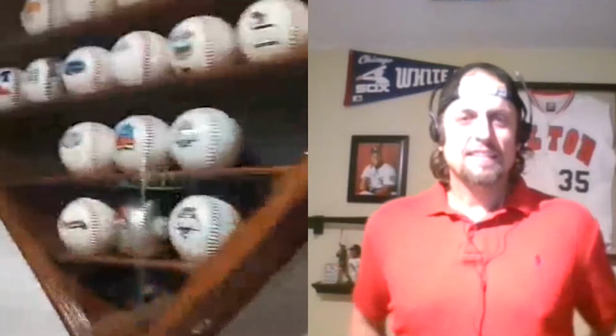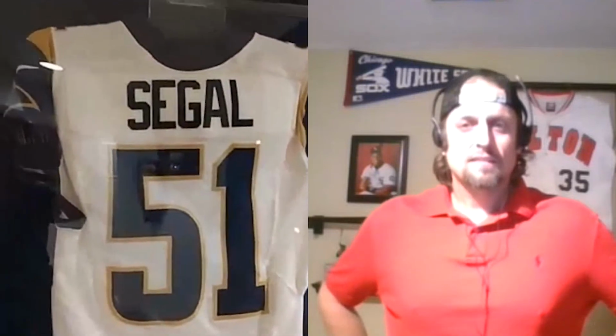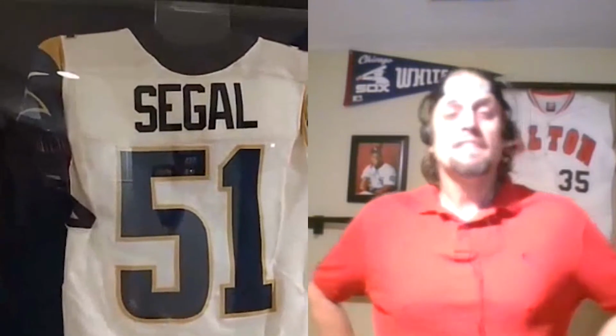Yeah, so from the baseballs, we take you over to a couple jerseys. This is Adam LaRoche, who I covered in Pittsburgh. And he actually autographed this for me without me asking for it or my knowledge. He was somebody who I got to know really well and considered a good friend in this industry. So neat to having that as you come down our basement stairs. My husband briefly worked for the St. Louis Rams. And so this was a gift that they were given as employees actually about a month before they left town.